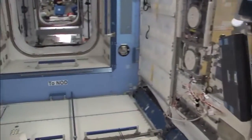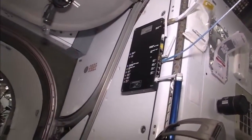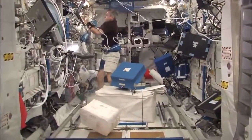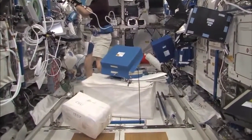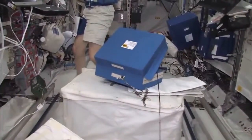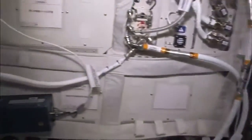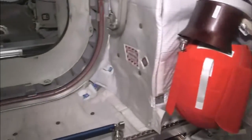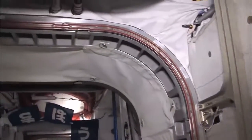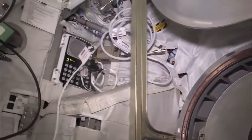And we're going to go into Columbus. Quick note that we have the WAP stored up here. And into Columbus, working module, and Dr. Thirsk is working hard today. And we'll first swivel around, since we're talking about the hatches. And the Columbus port hatch ring, unencumbered, seal's in good shape. See the ATU and a headset unit there.